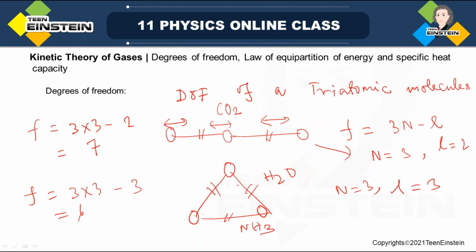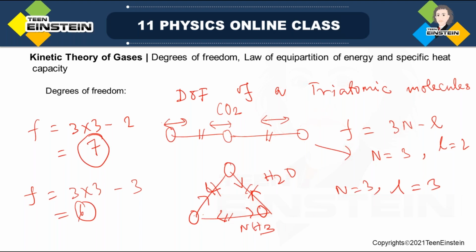Okay, and in this case, 3 translational and 3 vibration, there will be no rotation. There will be 3 vibrations along this, along this, along this, and there will be no rotation. 3 translation, 3 rotation, sorry, 3 vibration. Anyway, if you are not understanding why 3 rotation, why 2 vibration, no rotation, if you are having these doubts, this will be cleared again when I discuss numerical problems later.